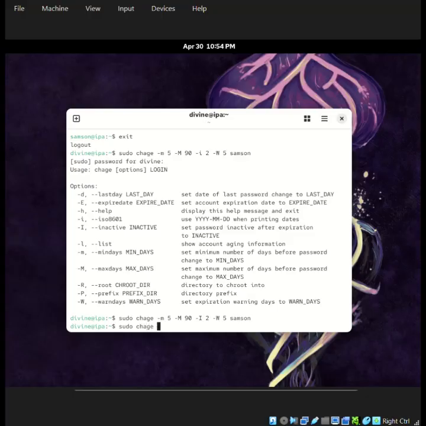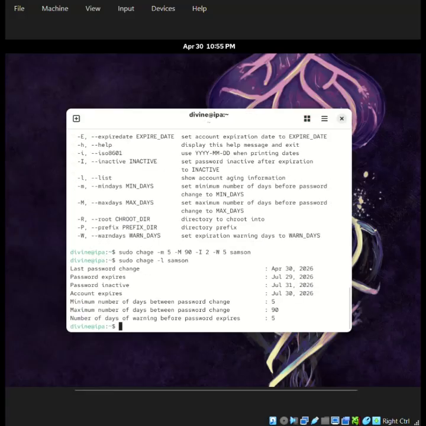So we now check the various account details for Samsung. Now we see that the last password change was today. The password expires on the 29th of July.